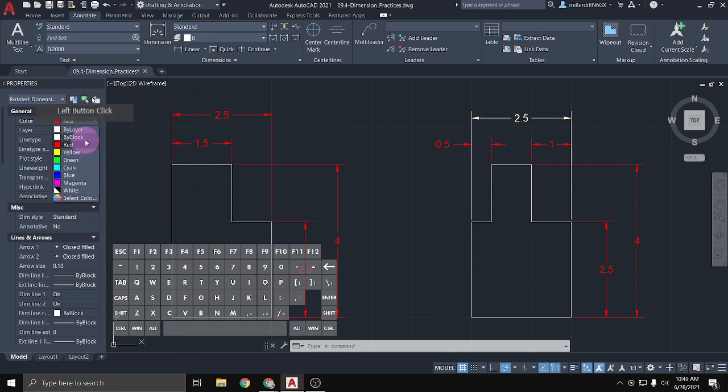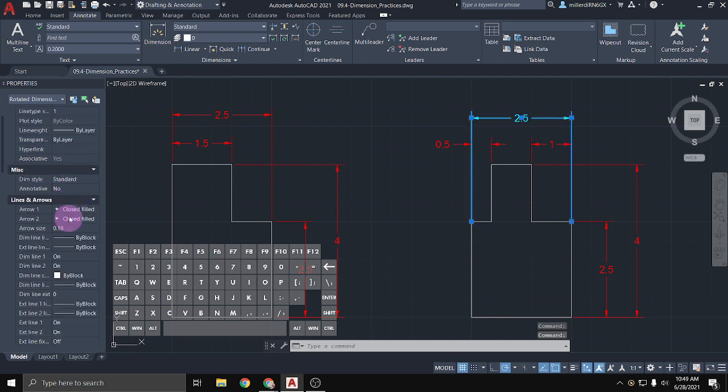So if I wanted to switch this to a different color, I could. If I wanted to change the way the arrowheads look, so if I wanted the arrows to be open instead of closed, I can change that. I can change the size of the arrowhead. I can change the type of line that the dimension sits on.